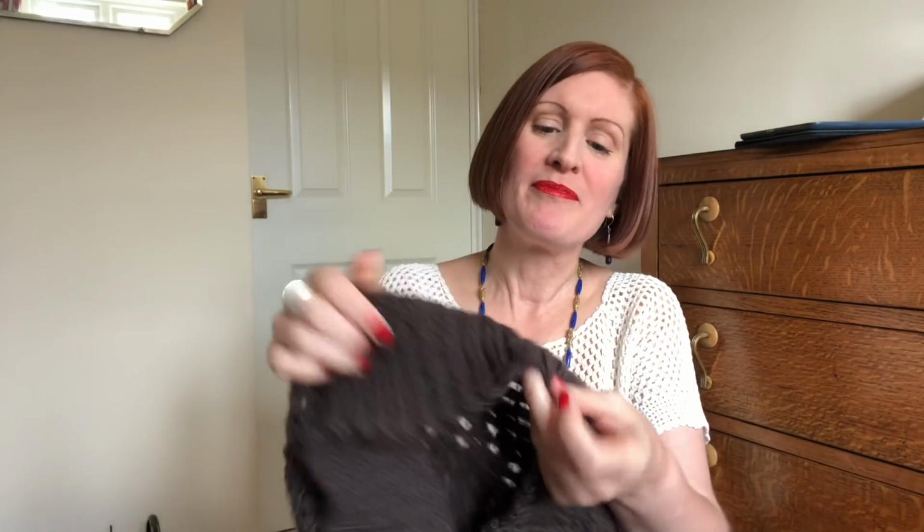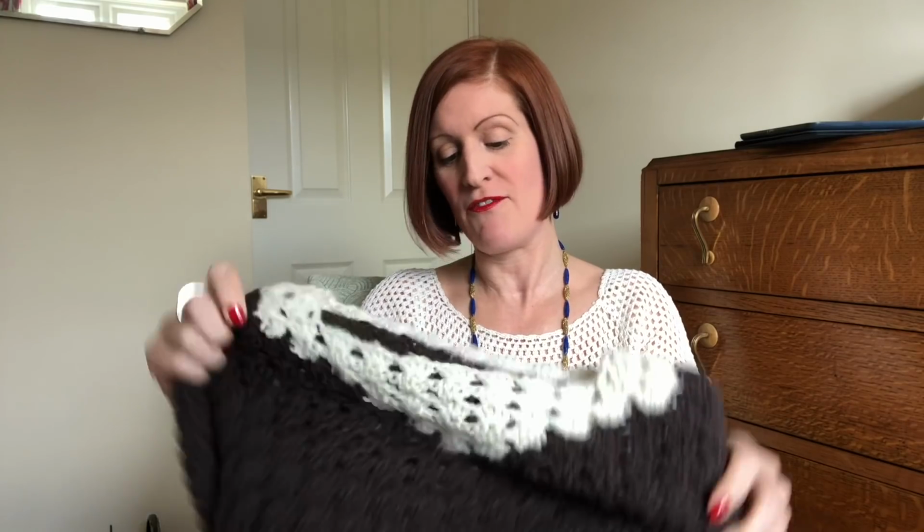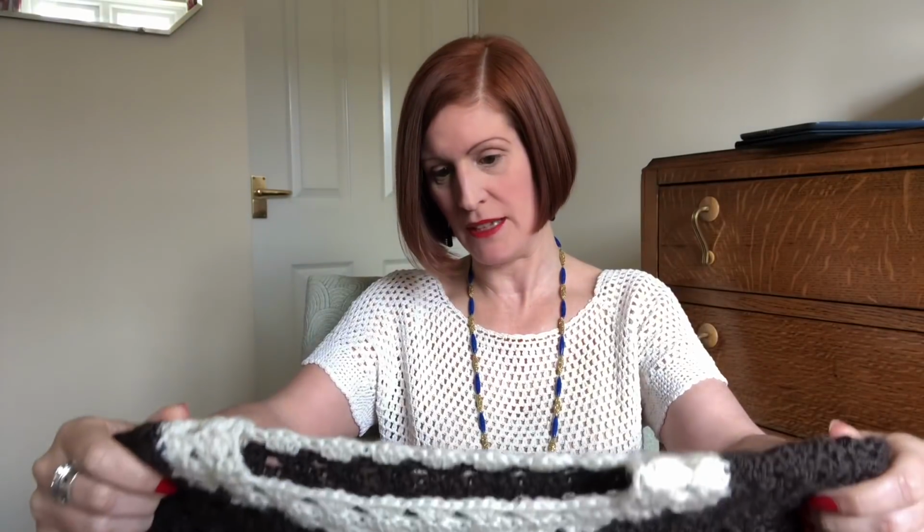And it's a lovely wool. It's ever so slightly itchy, so just warning you if you're susceptible to that. It doesn't bother me. I'm somebody who can wear any kind of wool, but it is slightly itchy. My mum knitted my ribbing for me. I did try, but it didn't happen, so she very kindly knitted my ribbing for me.